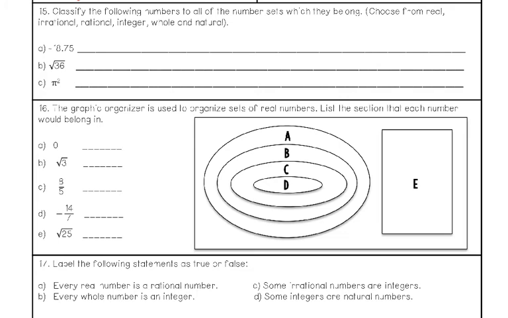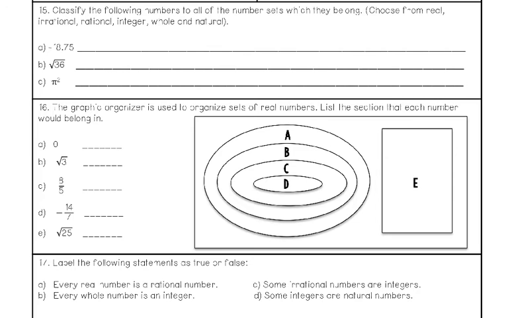So for 15, we're going to continue to classify real numbers. So we're going to classify this number to all of the number sets to which they belong. So you might want to skip ahead and look at the graphic organizer that we made and start thinking about this like that. So I'm going to classify A, negative 18.75, as real to start with. Always start at real and go down. All numbers we know right now are real. The next category is rational because it's a terminating decimal. So it's rational because there's a 0.75, so it's a rational number, has a terminating decimal. That's it.